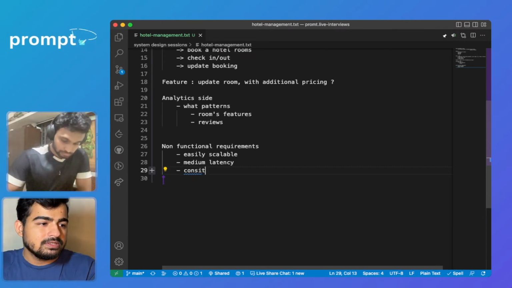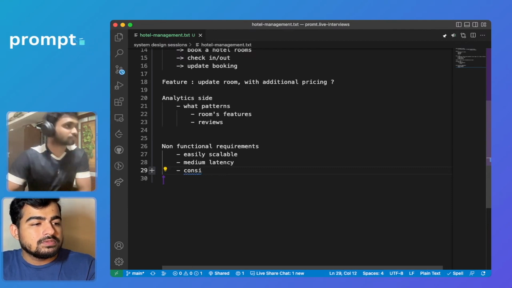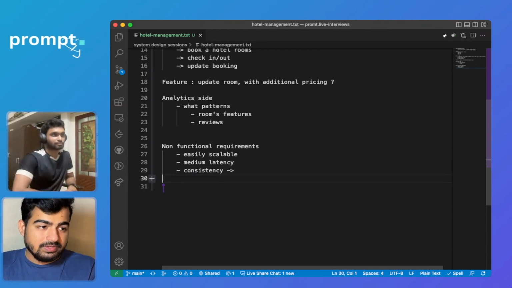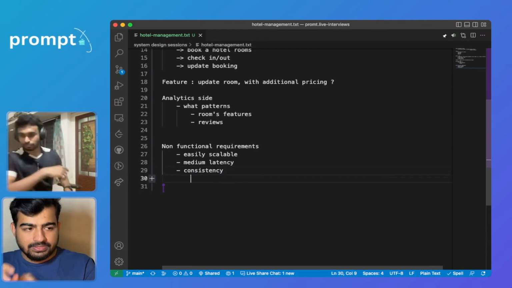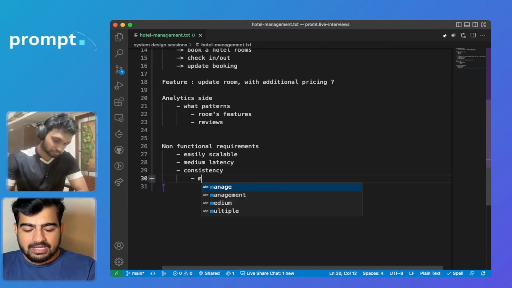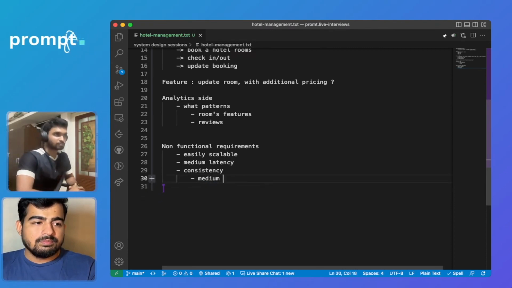Another one would be consistency. I'll be designing it in two parts. One part can have medium consistency, which would be the search database that we have.